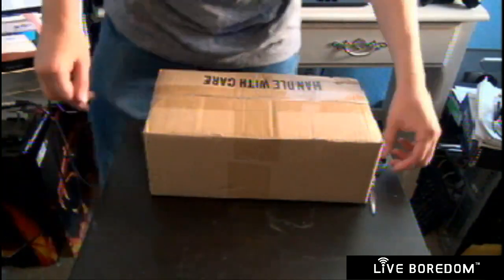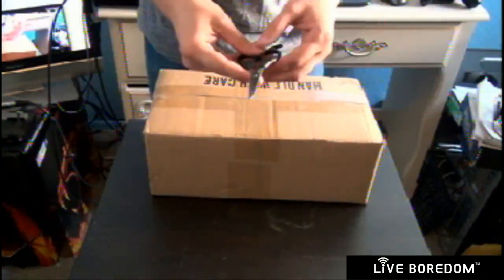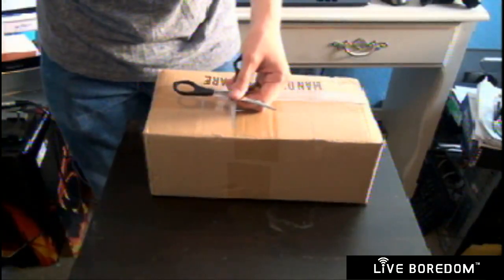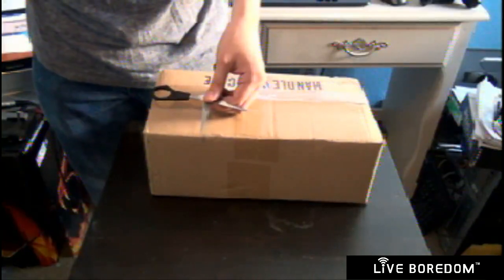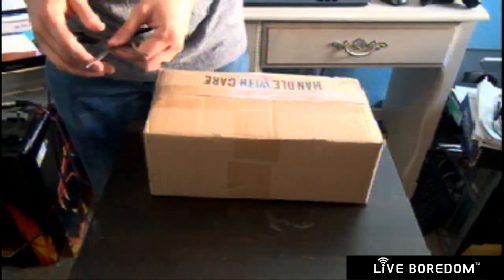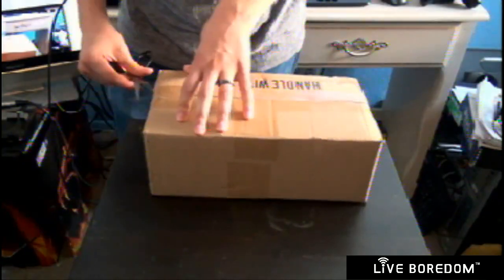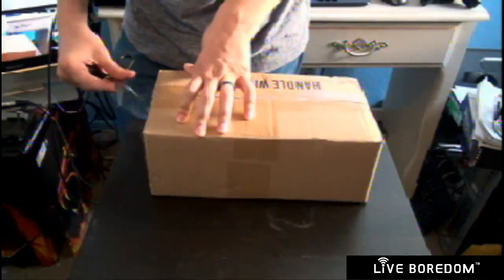Got the manager. All right, cutting device. It's just scissors. I don't think I've got a whole lot of cutting stuff. I think I've used keys before for cutting open tape. Let's get the sides first. Now we're unboxing the box right now.